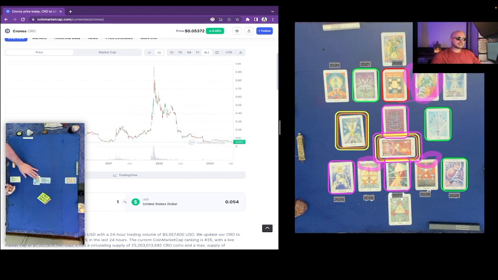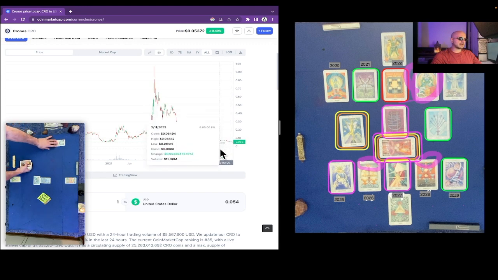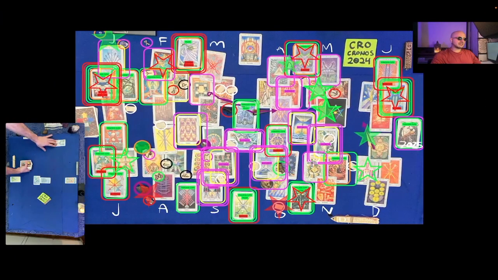So we haven't seen this prominent move higher followed by a full retracement of that move that we have as the art card in 2023. So we're probably going to see a notable move higher towards the second half of 2023, and then a notable move back down. Possibly, it looks like we might even come out of a high from 2023. Either there's a high for the year of 2024 here in January, or we come out of a higher price level in late 2023, and we decline out of that into 2024.